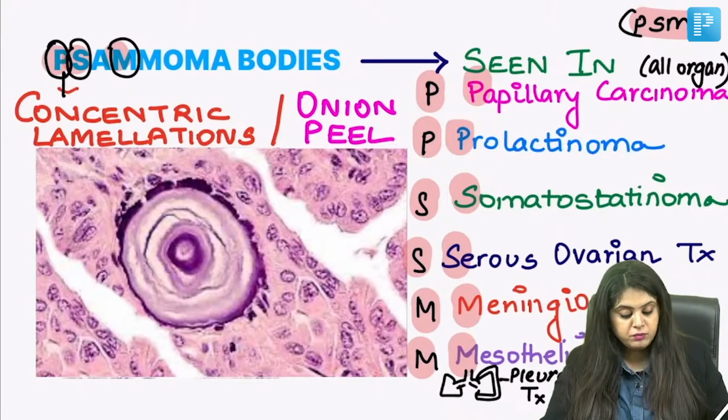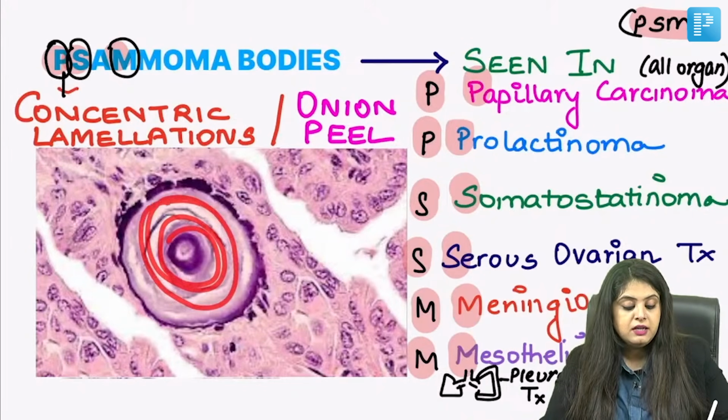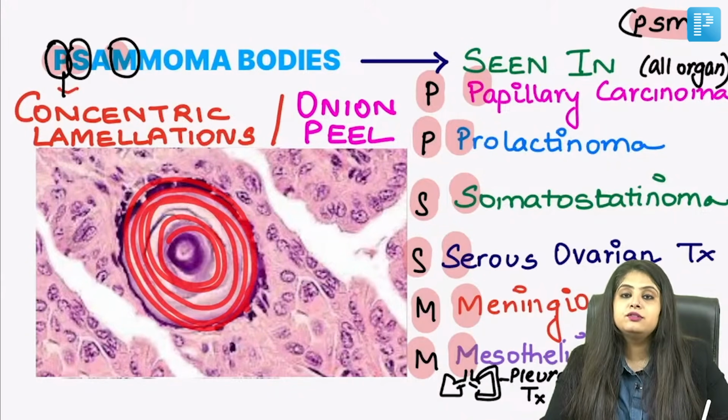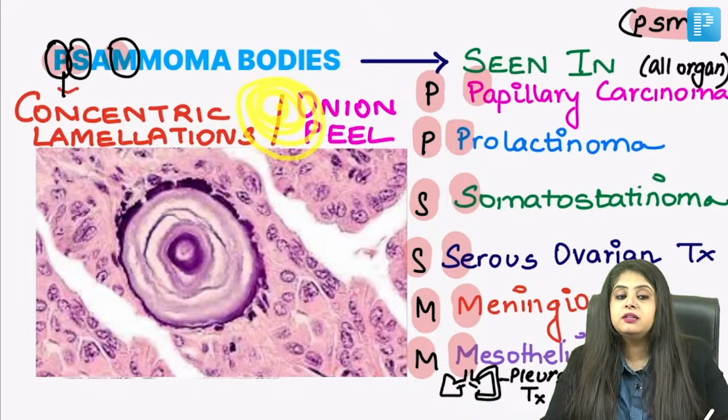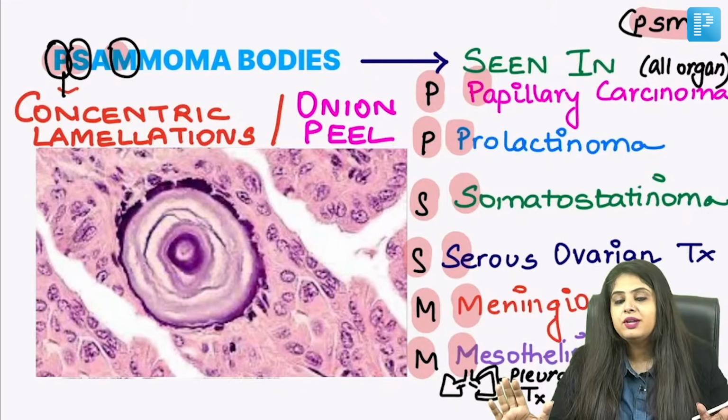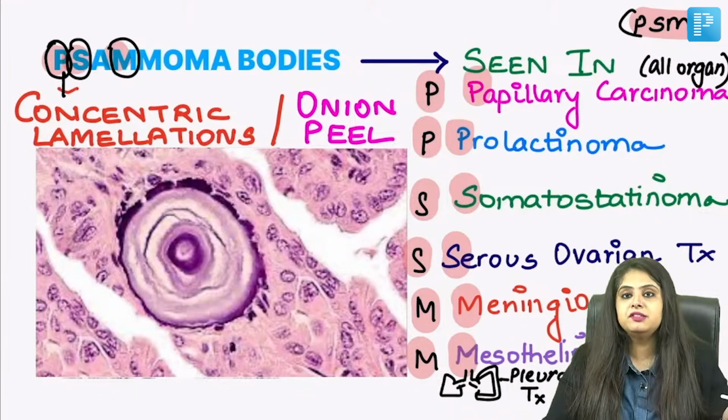Very good. Dr. Om said that, ma'am, ये जो onion peel था, we have read it in the last to last class also. Remember the black and white onion peel? If you remember, the black and white onion peel was myelin figures, because this is just the start. There are 7 to 8 onion peel appearances in your pathology lectures course. Every time I tell you a new onion peel, I will make you revise the previous onion peels.